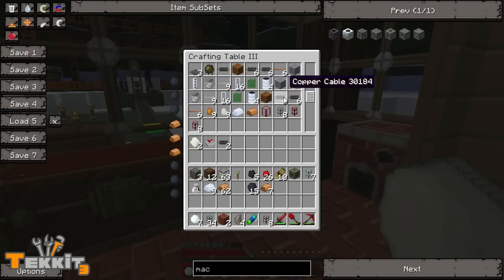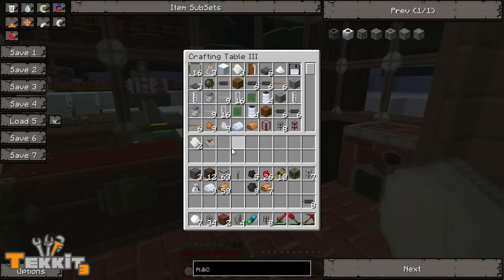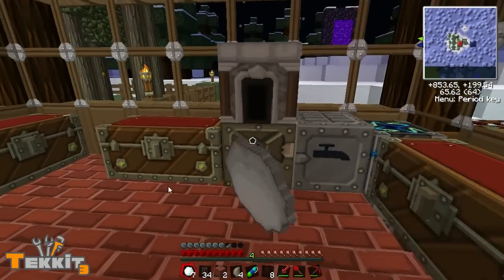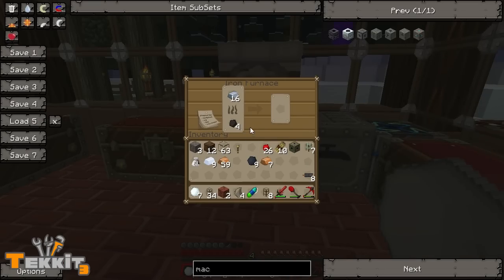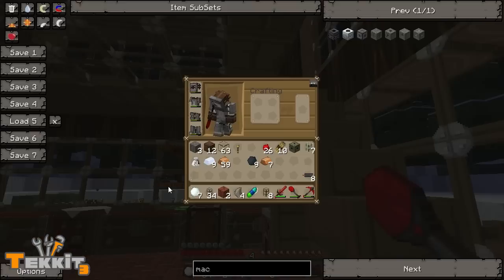Let's see what we can do. There we go. And refined iron. Oh, there's nothing in here. So we should be set to go after that smelts.